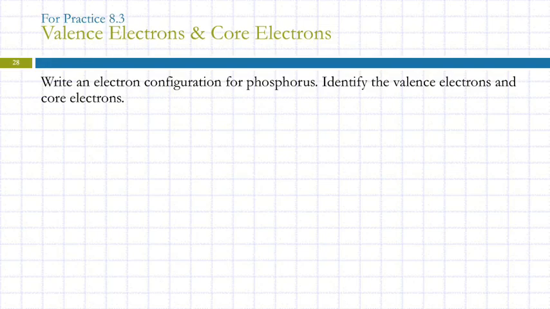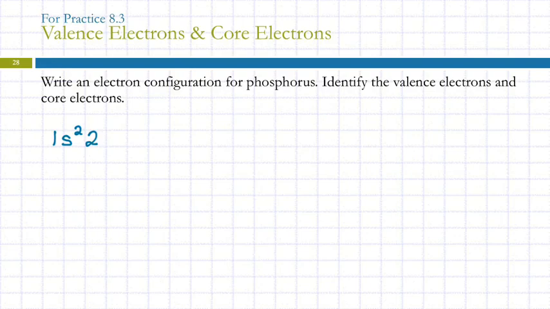Okay, so 15, we need to start with the first level. So we're starting with 1s. That first energy level has 1 orbital. It can hold 2 electrons, so we can put 2 electrons in there. And so that would be the first floor full in the hotel. And then we move up to the next floor.